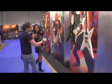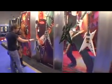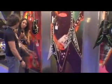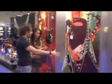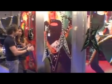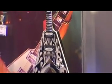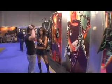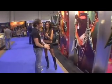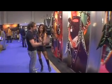Let's start with something near and dear to our hearts here. These are our Michael Schenker U.S.A. guitars. This is the Schenker Standard. You'll see Michael on tour with this guitar all over the world. This is a brand new version of this guitar with the special flame paint job. Essentially, it's the same construction, just a different take on it. And all these guitars, for everybody watching, come out of our shop in Tampa, Florida. Anything you see here, whether it's here or anywhere, came out of our Tampa shop. We're real proud of that, and all those guys work real hard to bring us all this stuff.